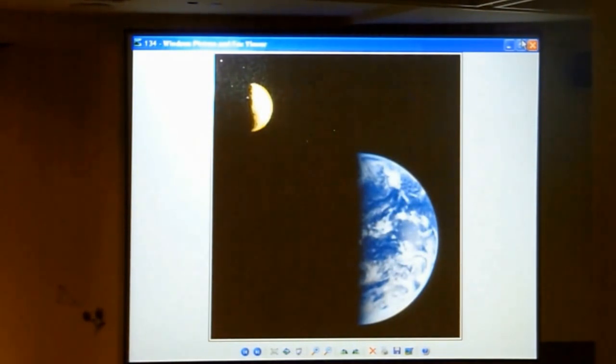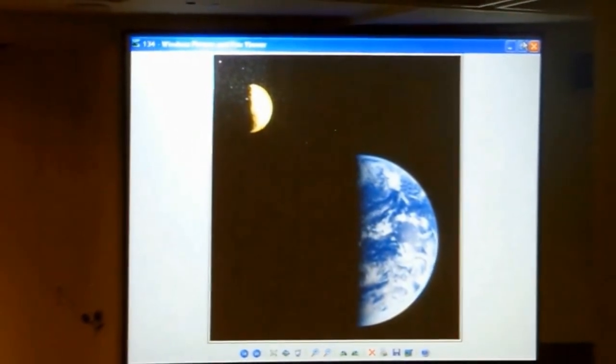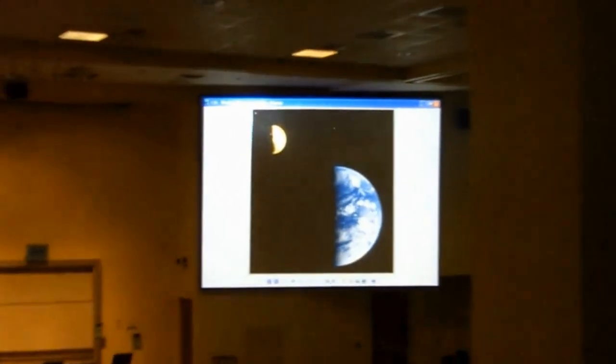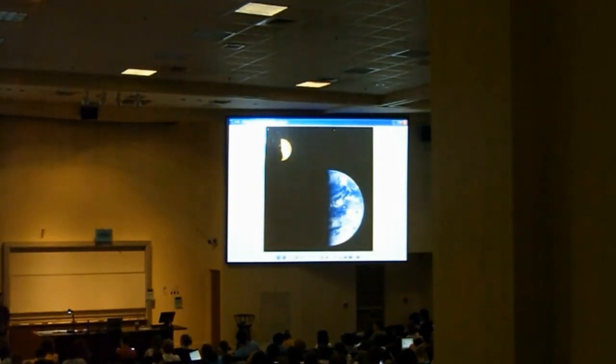In this picture, in which direction is the sun? Yeah, the sun's over there, it's illuminating it this way. If we were standing kind of beside the sun, without getting burnt, we'd look and we'd see a full earth and a full moon. If we were standing over here, behind the objects, we'd see a new earth, if you want to call it that, a dark earth and a new moon, because the illuminated side would be away from us. So it's all about the direction in which the object is illuminated and where you are standing when you're viewing it, or where it is relative to you.